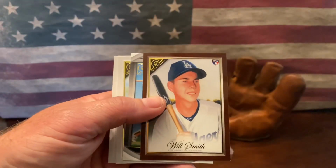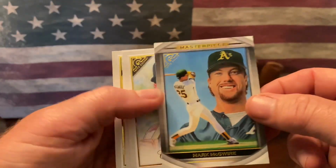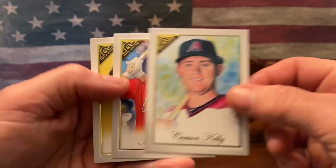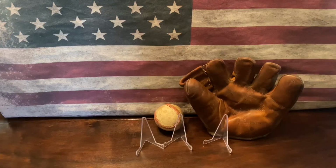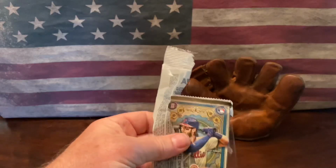Kobe Allard. Oh, nice. Will Smith. Rookie card. Got his autograph not too long ago. Wow. Mark McGwire masterpiece. Very nice. Carson Kelly, Albert Pujols, and a Framber Valdez. Wow. Okay. All right. That's going to be hard to beat. Got an autograph, numbered card, hot pack, two hot packs there. So, all right. Gypsy Queen, you're in for a tough row to hoe. I don't know if you can actually beat that.